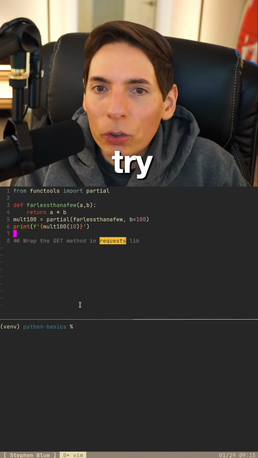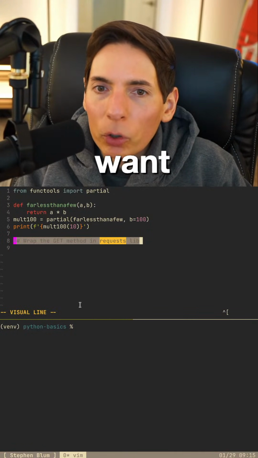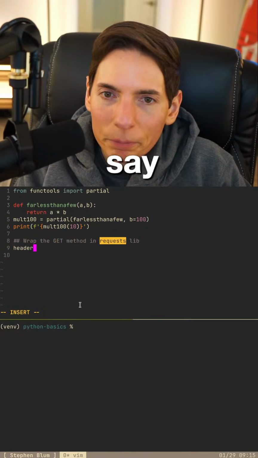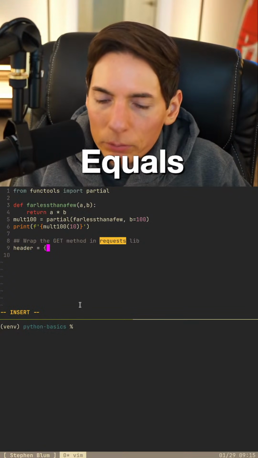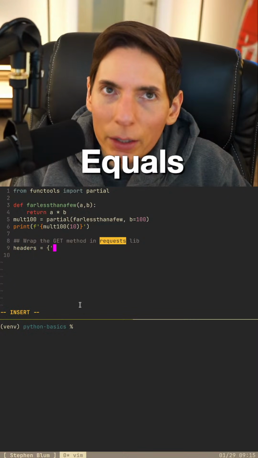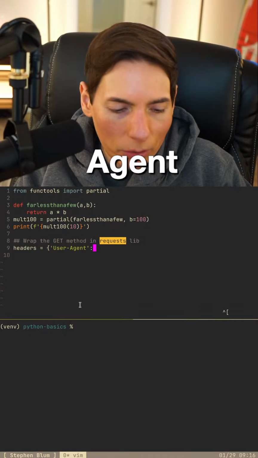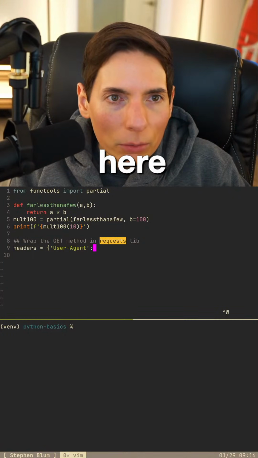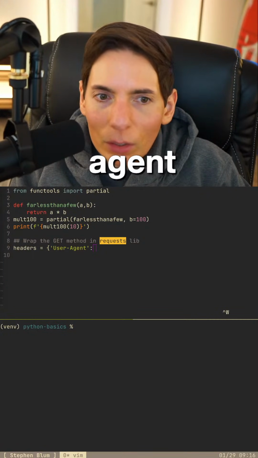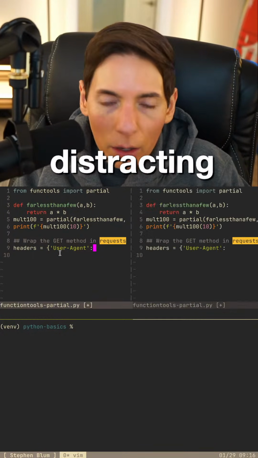All right, so let's do Savon's idea here real quick. We want to wrap the requests lib. So what we do is, headers equals, we'll say user agent. Let's see here. One second. Changing the music up there for a sec, it was a little distracting.